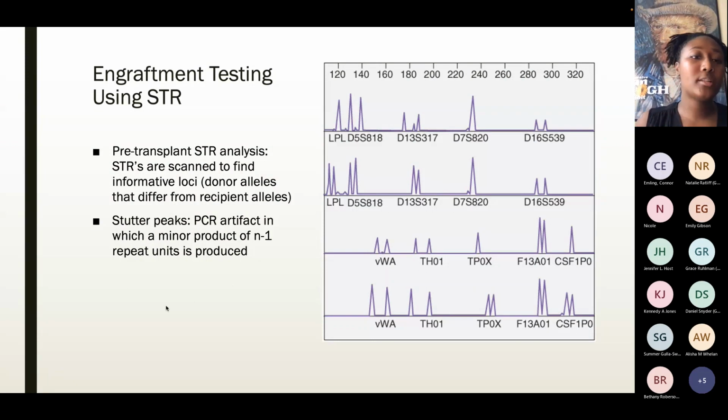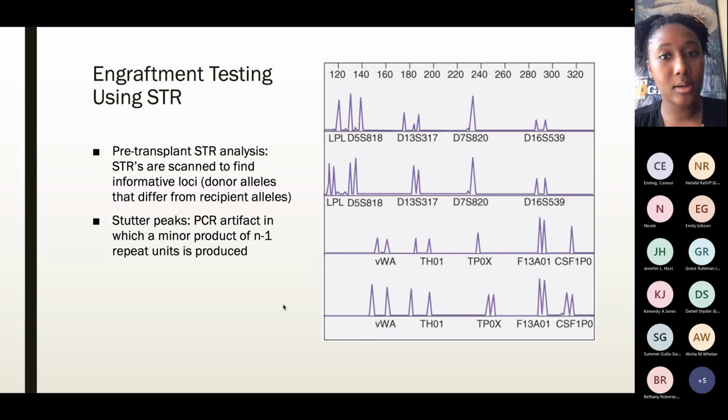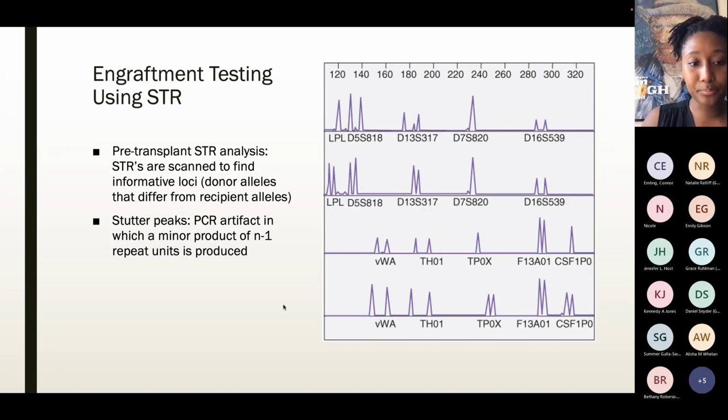Typically, before a transplant occurs, a doctor needs to order an STR analysis of the donor and also an STR analysis of the patient themselves, in order to see what alleles at each locus are shared between the donor and the patient, and which ones are different.